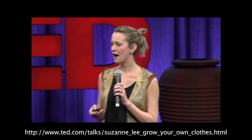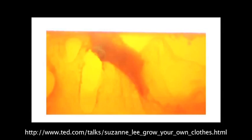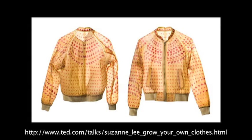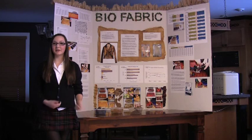Suzanne got the idea over a conversation with a microbiologist. This textile, which is the mat created by cellulose, is made using only sugar, water, green tea, and kombucha — a health drink that contains a special type of bacteria called Gluconacetobacter xylinus, and this is what makes the cellulose grow.